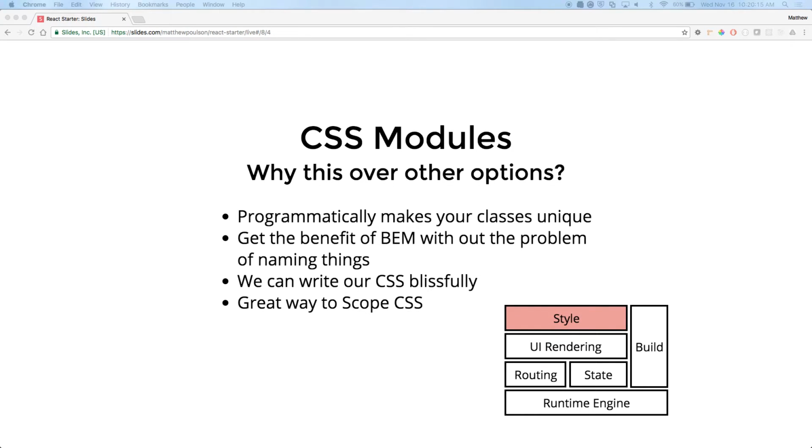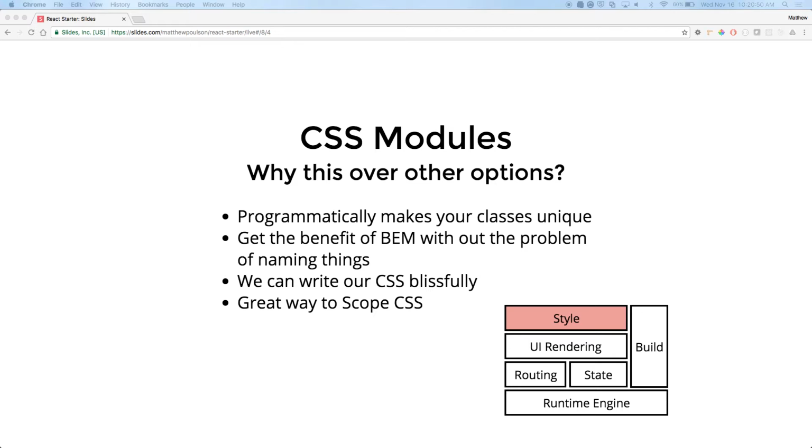Okay. CSS modules. Oh man, I'm running out of time. CSS modules. The problem here is scoping, right? So CSS modules literally, programmatically goes through and makes your class names that you define unique and matches them to where you're using them. So you essentially get the benefit of BEM, where BEM is allowing you to scope your class names to what they belong to, but it does it programmatically so that you don't have people that might not follow BEM perfectly and kind of throw things off and break it.